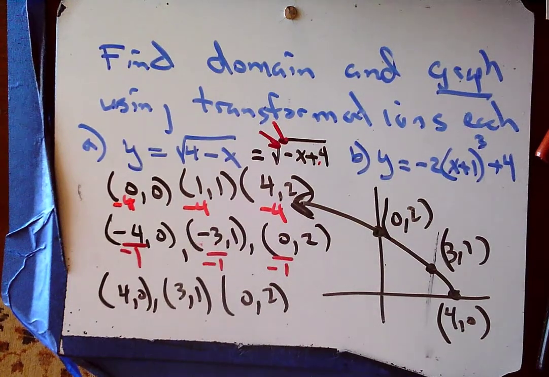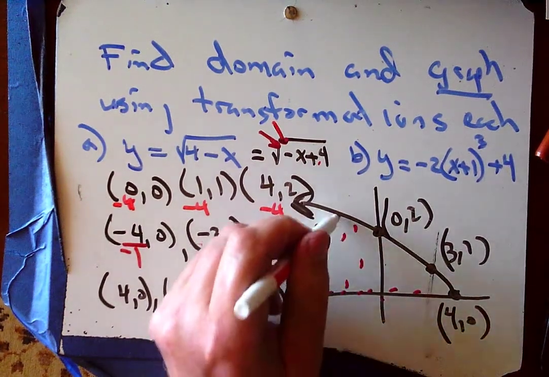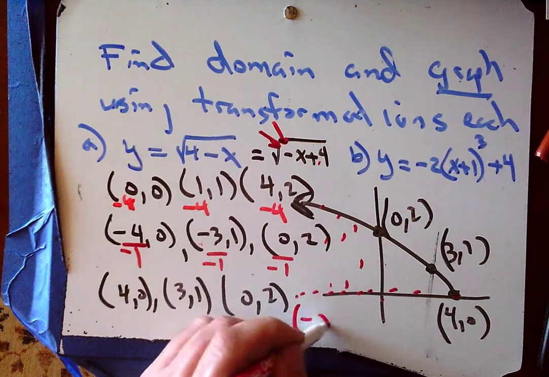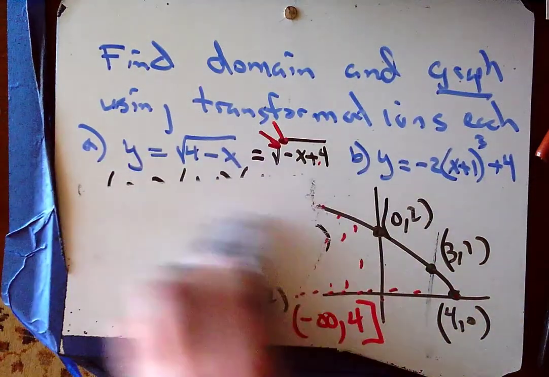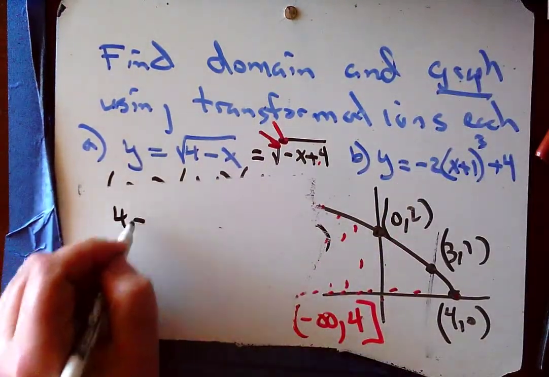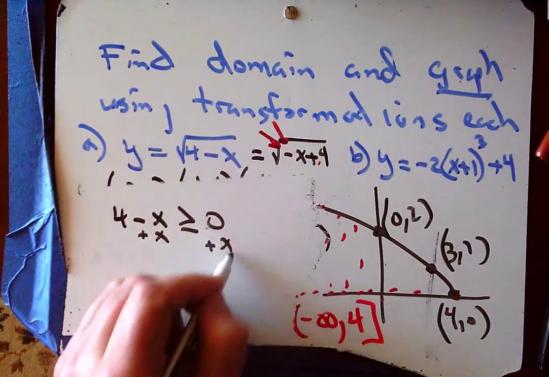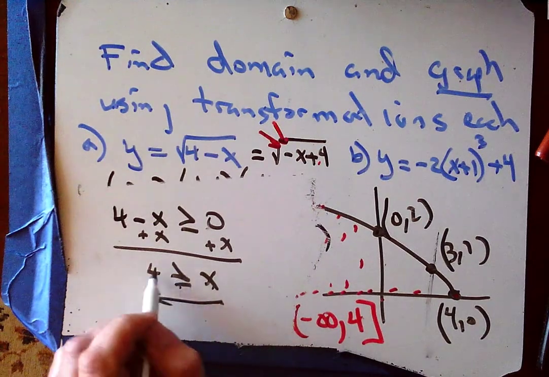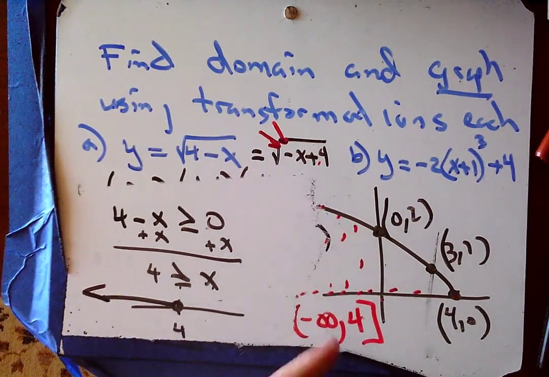Now, what about the domain for this function? Well, when I look at the graph, I can see that all these x values work because they would all make y values. And this x value works, but there's nothing over here. So, negative infinity to 4 with a bracket. Remember, you could also do this domain the way we did 2 videos ago, where we set the stuff under the radical, the radicand, greater than or equal to 0, and we get 4 is greater than or equal to x, or if we read it this backwards direction, x is less than or equal to 4. If x is less than or equal to 4, it's these values over here, which is why this is my domain. Okay? So there's the first one.